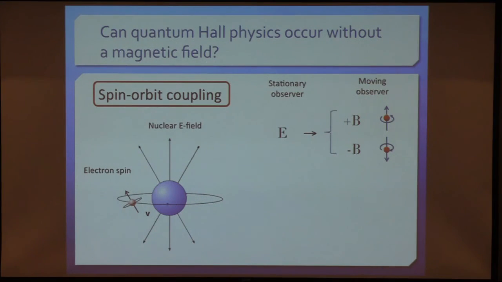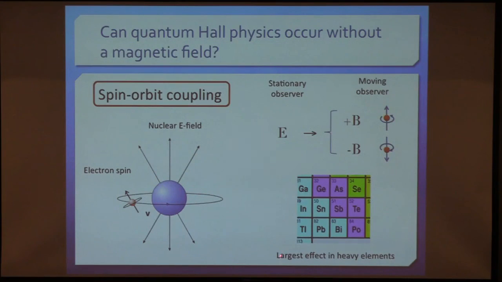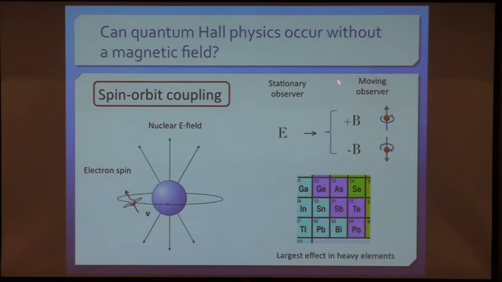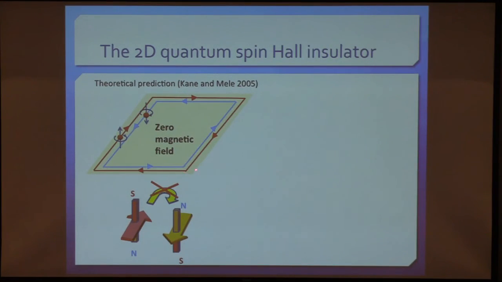So the idea was, maybe we can replace this external magnetic field with this effective magnetic field due to the spin-orbit coupling. If you want to have a big magnetic field, you have to have a big electric field. That means you need a nucleus with a lot of charge. That's why you really need to look down in the periodic table to have high Z materials. So this idea was proposed, and in this case, obviously, two spins would effectively feel different magnetic fields because this sign is different for spins, and instead of just getting one state at the edge of the sample, you actually expect two states.